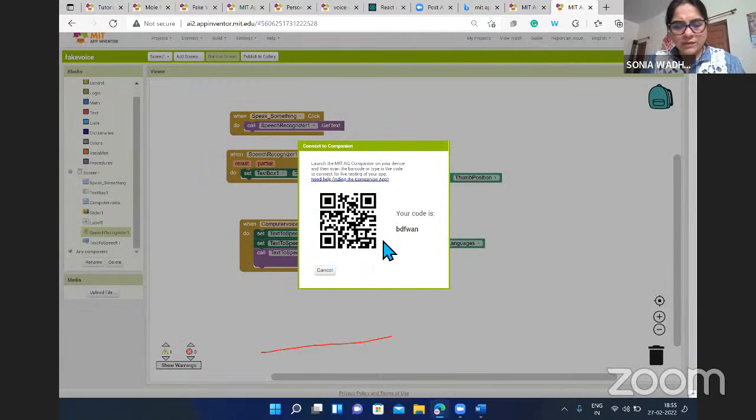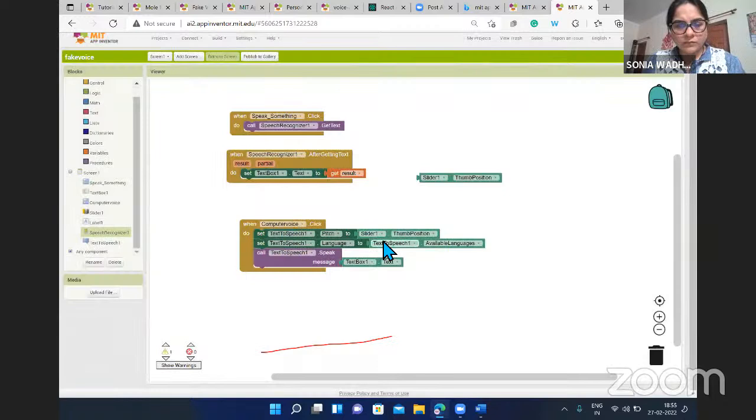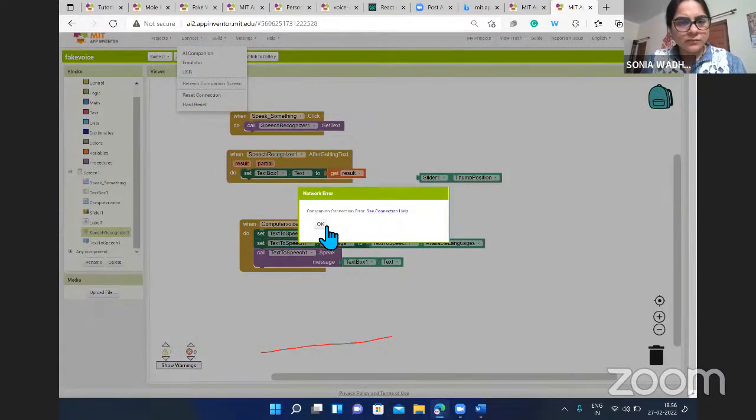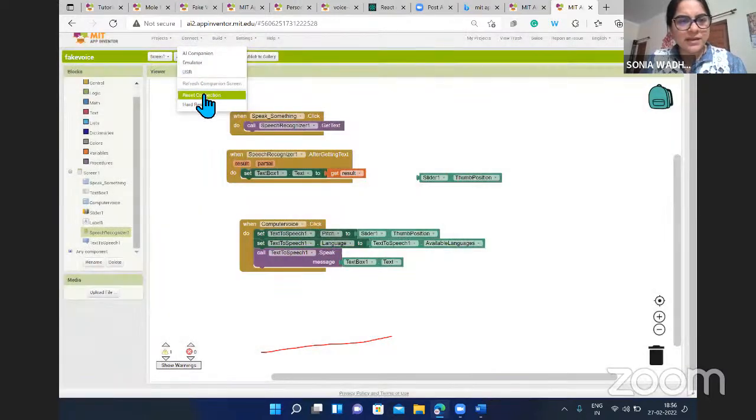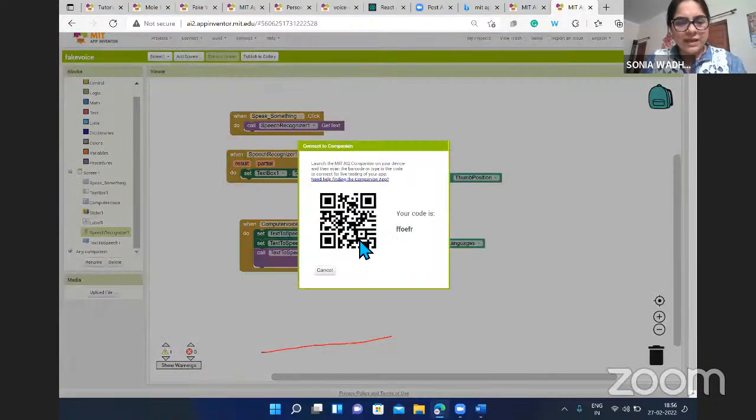And you can also scan the QR code again. At times it gives a lot of error while scanning. Just have patience. I'm scanning it once.